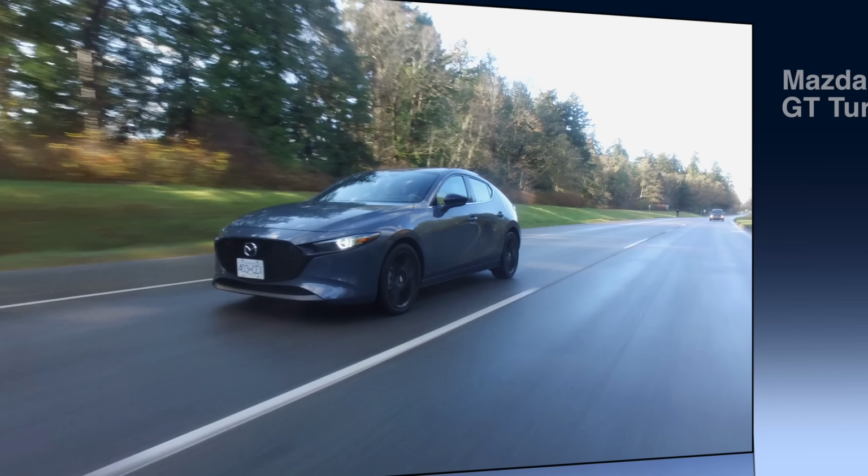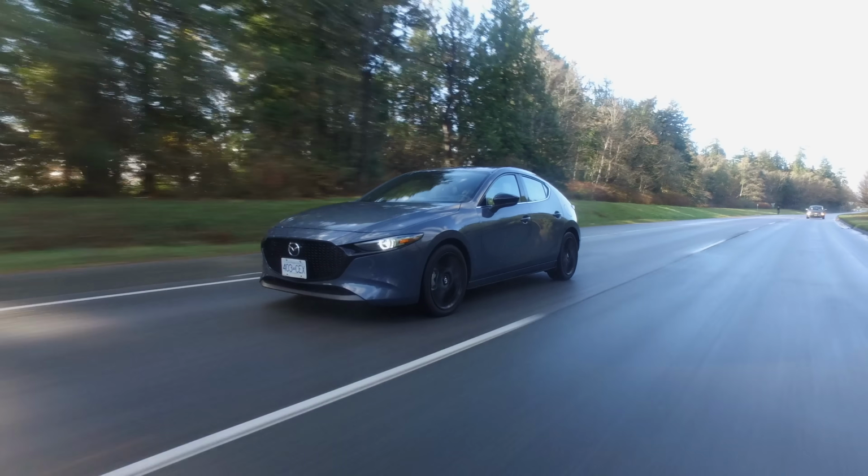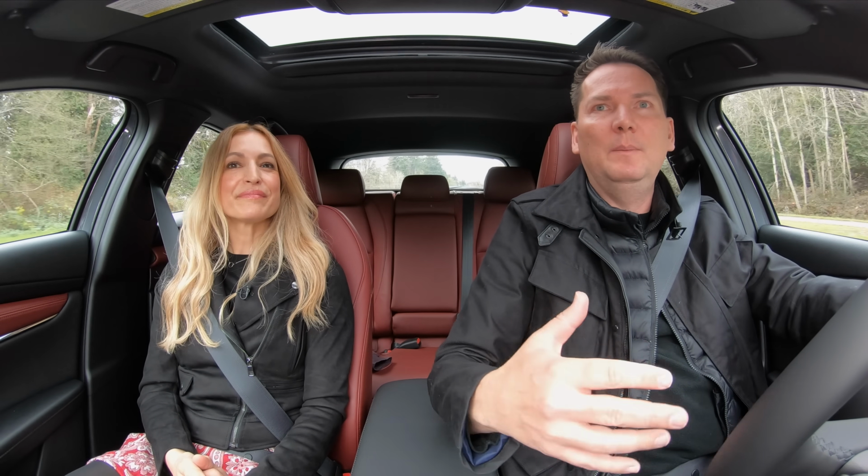Okay, it's time for a price pause. The GT Turbo comes in at $34,600. The GT Turbo with the premium package is $36,300. And then there's also an anniversary edition trim, because it is Mazda's 100th anniversary, and that's coming in at $37,100. So when you look at the pricing, fully loaded, Mazda truly believes this car is a premium car alternative.